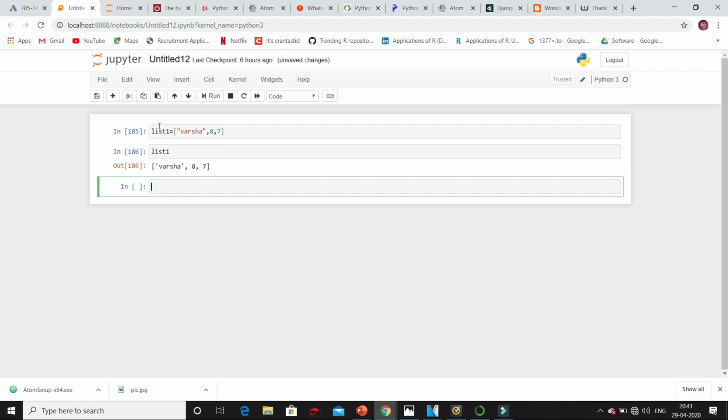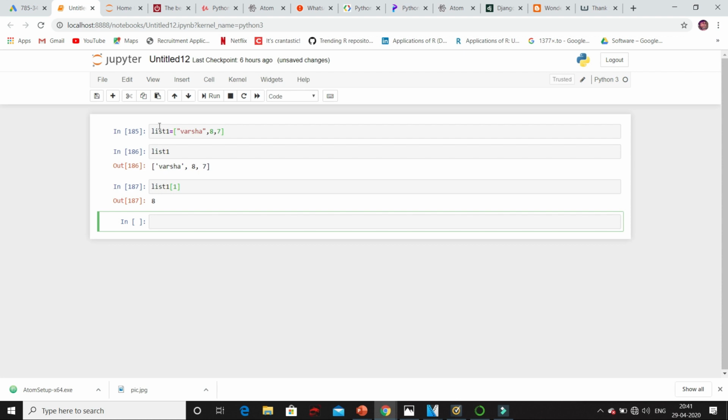Now let's see how to access a value present inside the list. If I want to access 8, I should first tell the list name and in square brackets I have to tell its index value. 8 is at index 1, so if I tell 1, I will get the output.